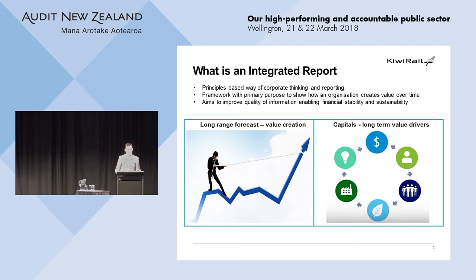We also have a capital for our skills and know-how — how we run our business, our IP, our relationships and interactions with customers and stakeholders, and our financial capital. That's not just the capital we use to run our operating model and CapEx programme, but also the wider value that rail brings to New Zealand. EY estimated that rail brings 1.5 billion dollars of value to the New Zealand economy — figures you wouldn't see in financial statements.